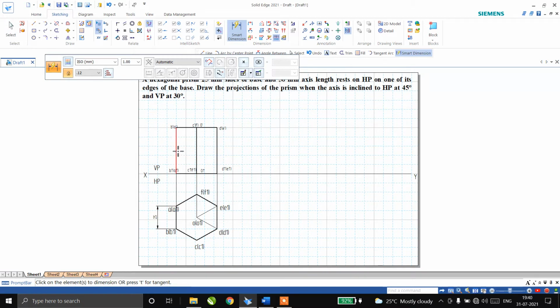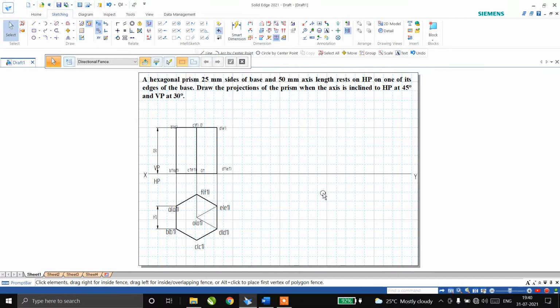They are given as 25 and this as 50. Now the next step is they given the axis inclination. When I go for the axis inclination, the second position always will be with respect to HP in the solid. They given us the axis is inclined to HP at 45 degrees. So when I go for that, this is the axis point. When I want to incline this for 45 degree over here, what will happen is this particular point which I have taken as initial position will not be resting on the XY line.